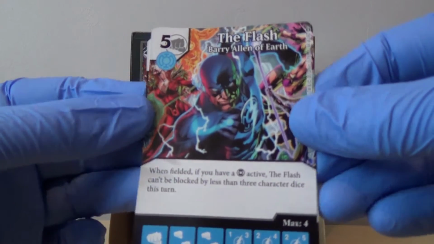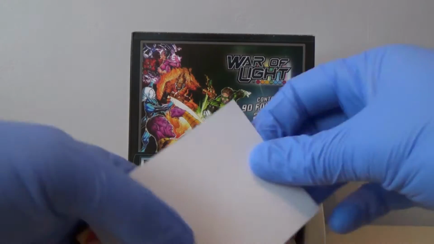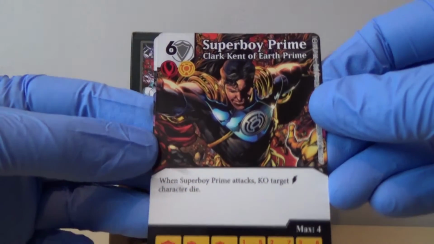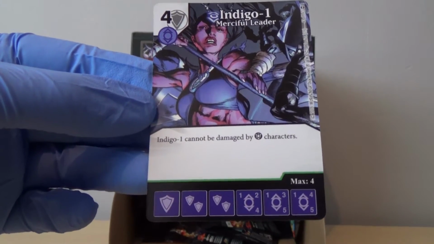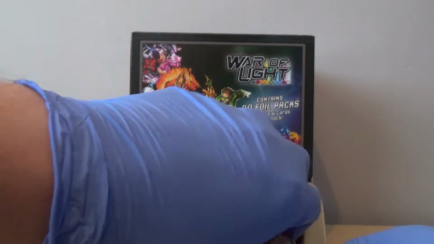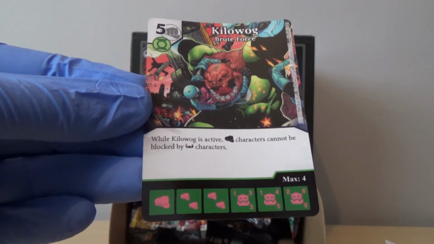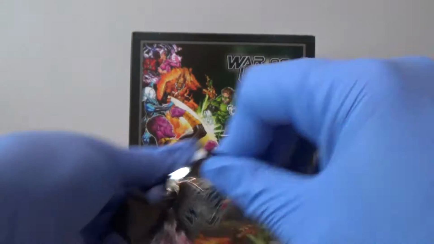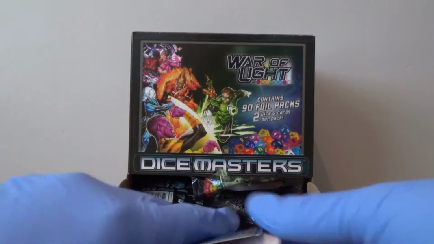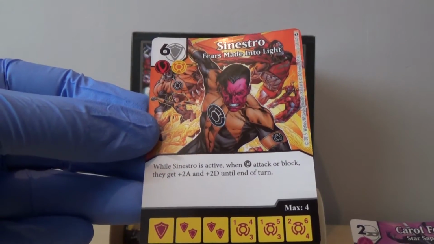We've got the Flash and Ranks. Okay, you've got a Superboy Prime and Indigo 1. Got another Mongol and our first Kilowog. We've got Carol Ferris and a Sinestro.